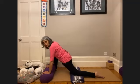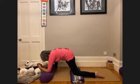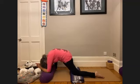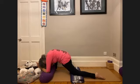And we're going to move into low dragon. So we're going to bring our forearms either onto our pillows, our cushions, or onto the earth. And you can now soften through your crown, your head, your neck and shoulders. And see if you can sink a little bit deeper into that right hip, and extend a little bit more through that left thigh.